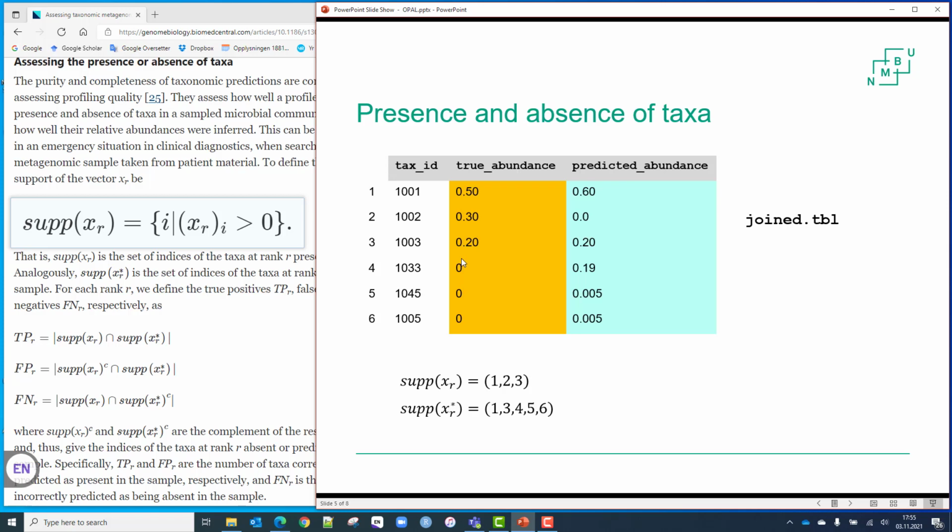So that's why the support of this one is 1, 2, 3, because it's the first 3 elements that are larger than 0. And we see the support for the predicted vector over here is 1, 3, 4, 5, 6. Not 2, because 2 is 0 here. So this is the support of these two vectors.